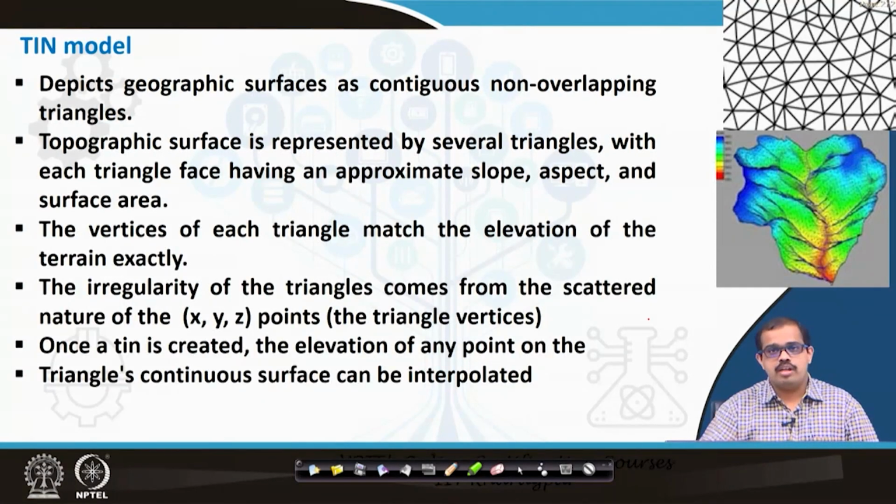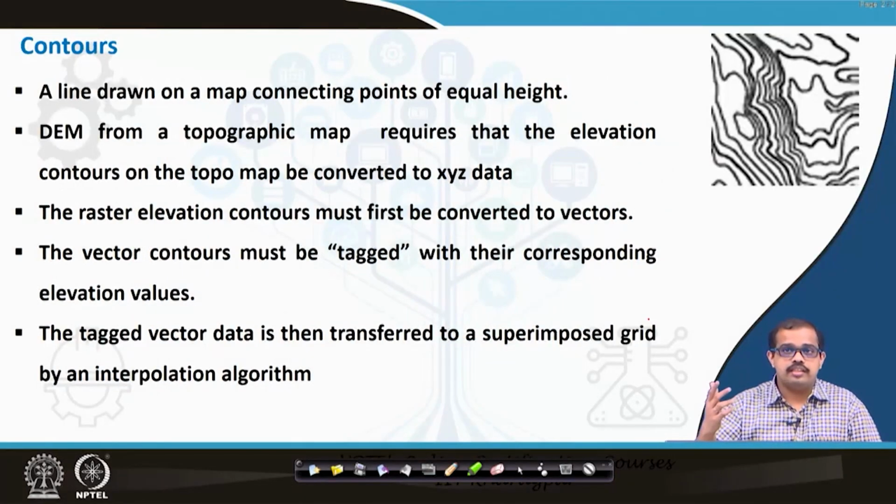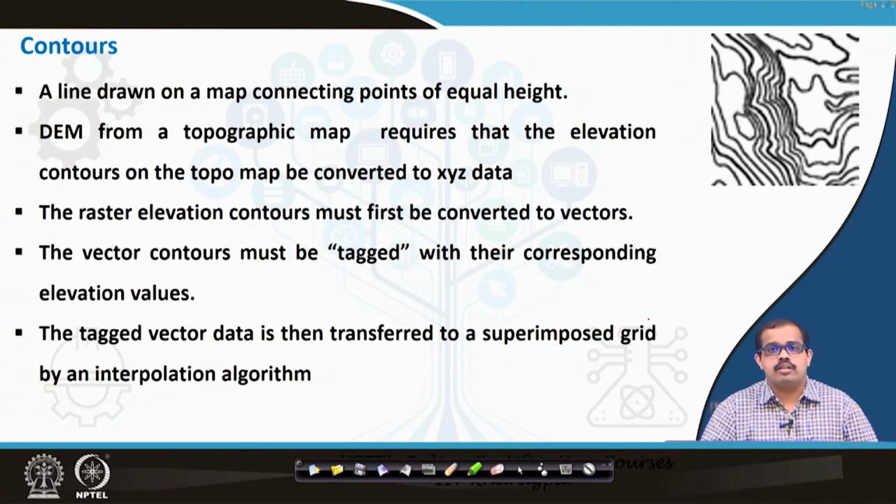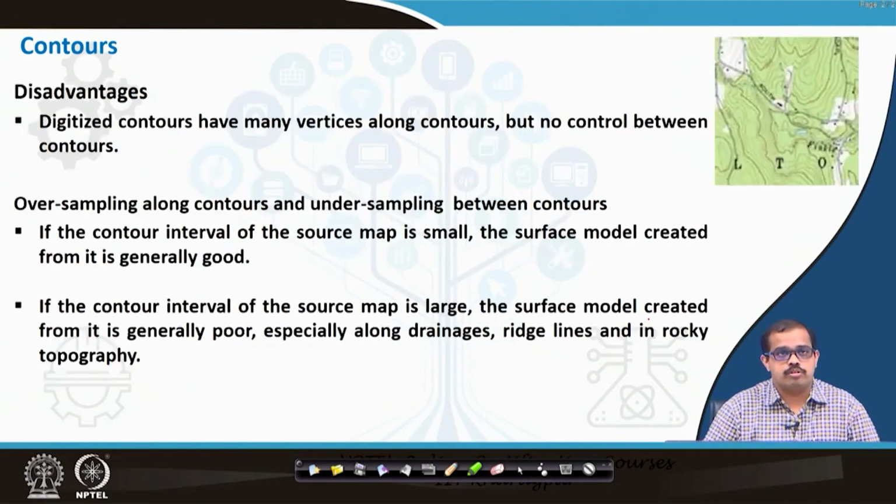Then you have a TIN model. I have already explained the TIN model previously, so I would not get into details of what you mean by a TIN model here. Then there is the contour model. Again, I spoke about the same thing in previous sessions, maybe in the 5th week or 6th week. So, please refer to those sessions when you are looking at the contour model.